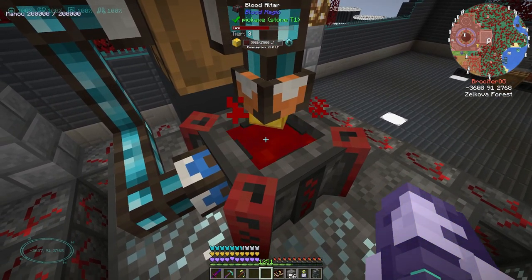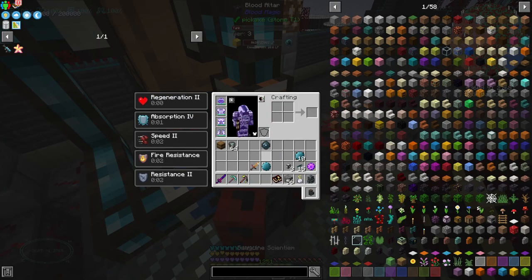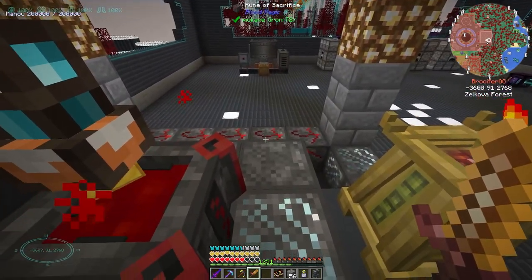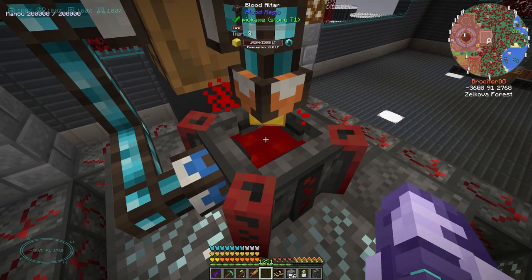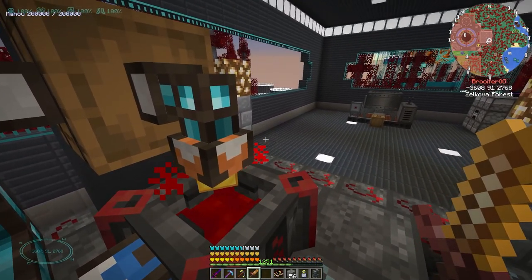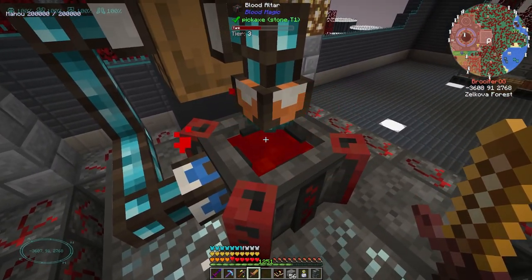And you can see it's a lot faster. See how fast it's consuming the life essence now? That is because of the speed runes and the runes of sacrifice. So this can be a problem now because keeping enough life essence in here is going to start to be a challenge.